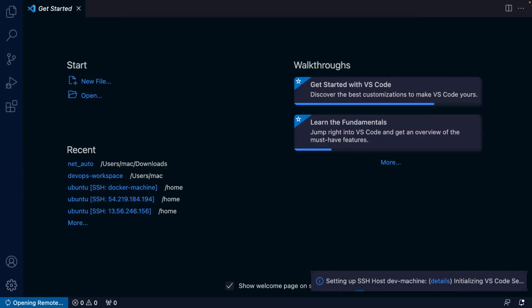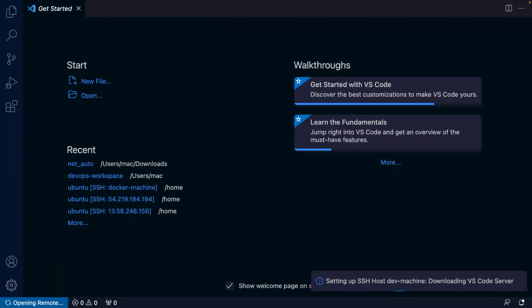After entering the password, it starts initializing and downloading the VS Code server onto that particular server. You can use this method either with your private key file or with password authentication. Either of them is going to work.